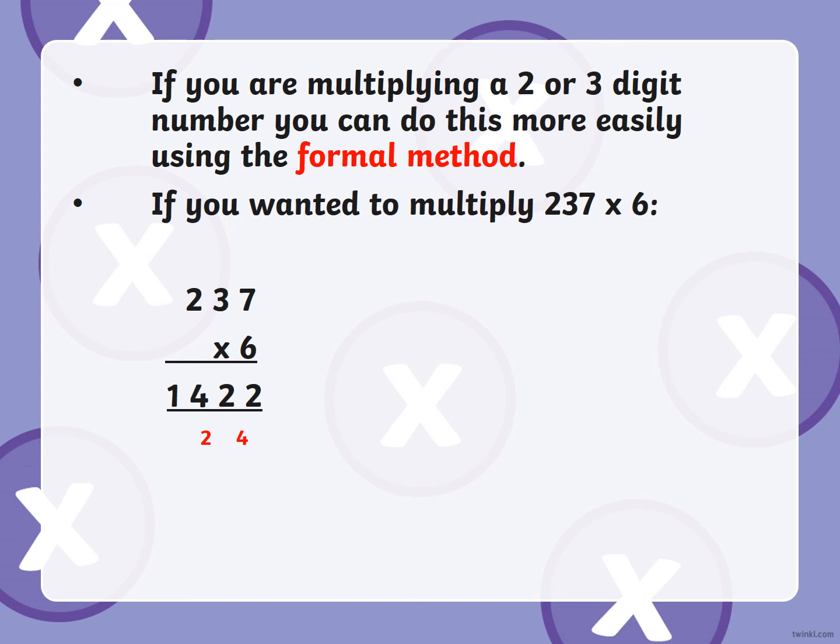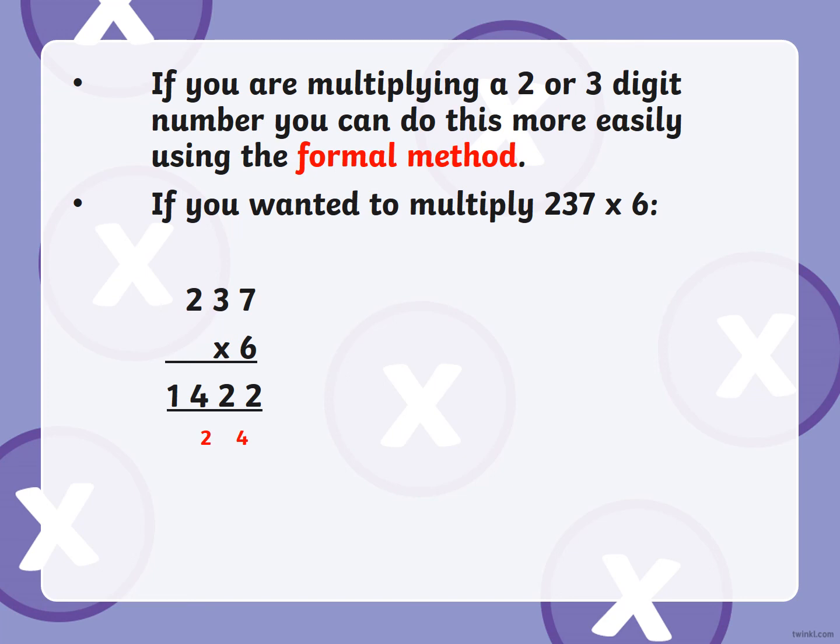Okay, then we're going to do 6 times 2. 6 times 2 is 12, but we must remember these 2 that are being held down here for us. So although 6 times 2 is 12, we then need to add 2, and that would make 14. And there is our sum. Okay, always remember, we need to start at the unit side and work our way towards the hundreds. So you're going the opposite way from the way that you write.